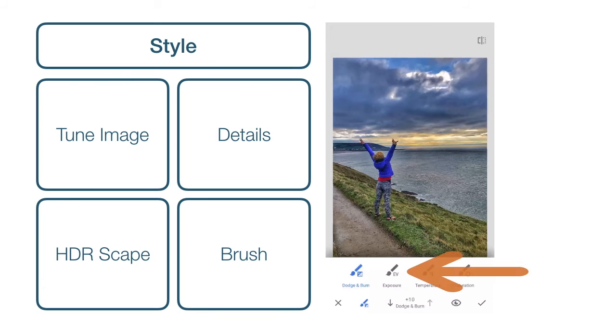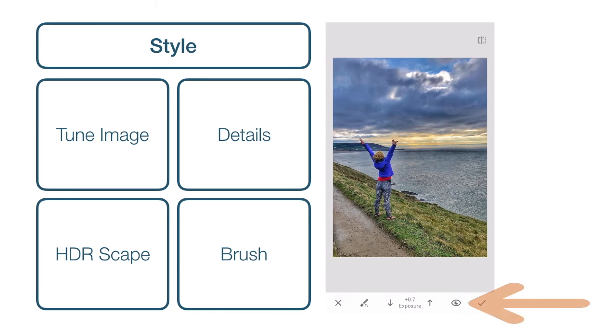So tap Exposure and paint in the area that you want to increase the exposure. I'm going to tap the eye icon so you can see where I'm painting. You tap the eye again, we can see the effect.